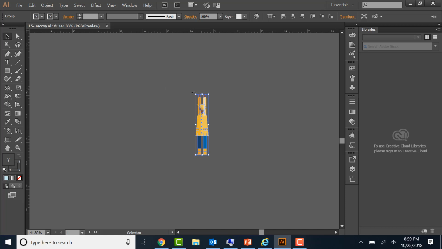Wait till you get it to turn, there we go, just like that. And if you hold down the shift key while you do it, you can drag it till you get to a 45-degree angle, which is what we want, right about there. That's a good, I'm about to blow away look. But let's move him just a little bit further. So keep holding down the shift key and go ahead and drag him till you get to a 45-degree angle. There we go. That's perfect.